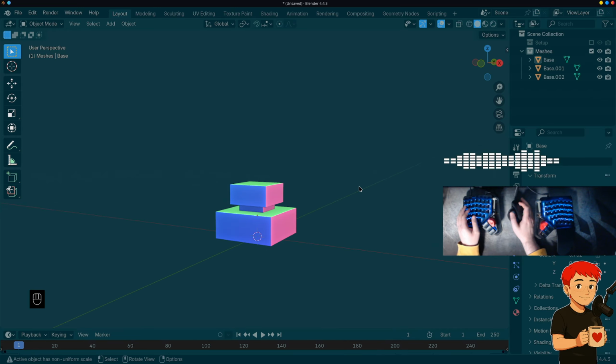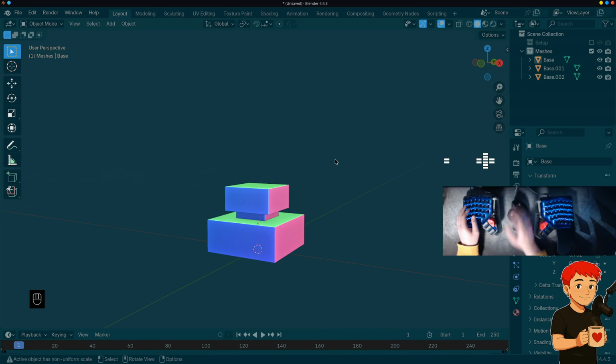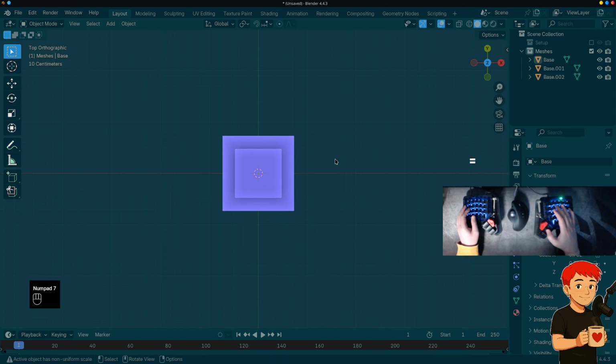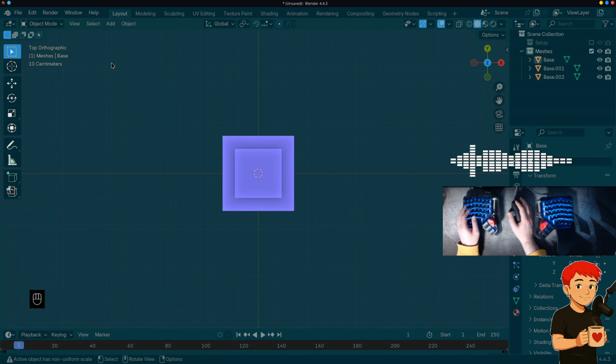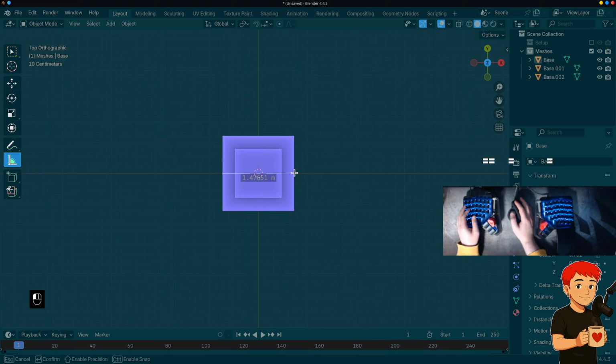Not really thinking about overall scale. So if we're top down here, what is the scale here? Well, you know, there's a tool to measure. So this is what? 1.3, about 1.5 meters across on the base. That's pretty big. Might be too big. Oh, interesting.